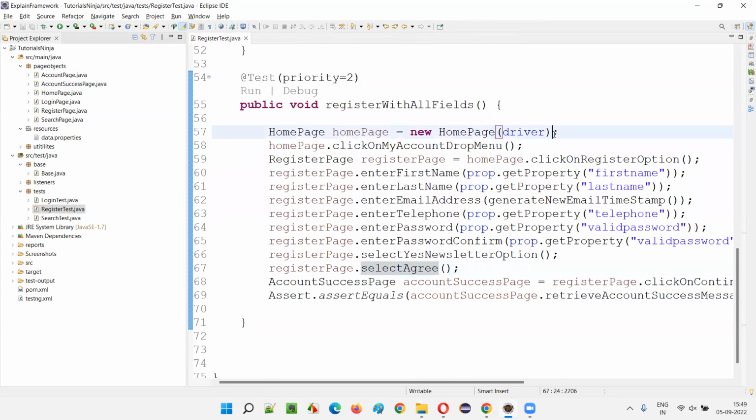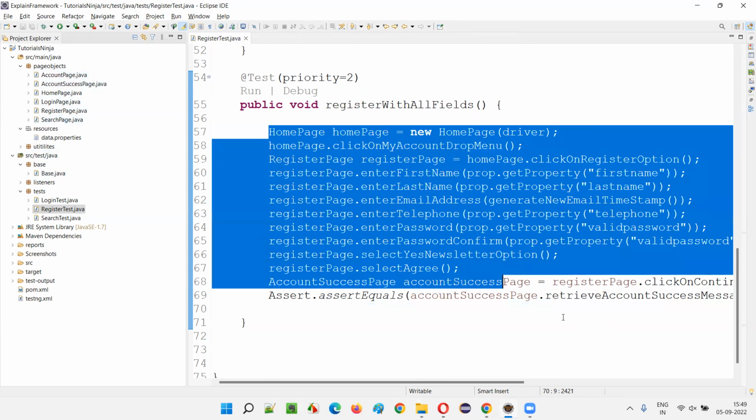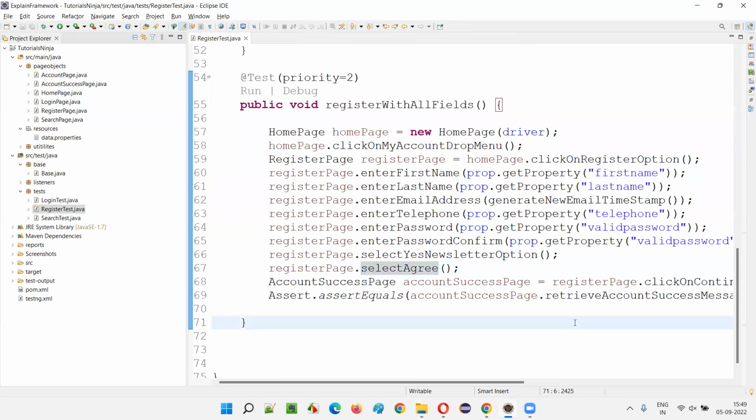We are not only removing the hard coding of the test data. You see, first name is not hard coded. I'm not giving Arun or something here. Last name too. We are getting this test data from the properties file, so I centralized the data in the properties file. Along with that, I moved the low-level Selenium implementation, like driver.findElement, sendKeys, click, and isDisplayed commands, into the page object classes. At the same time the script became more readable, and the hard coding of the locators is also removed.